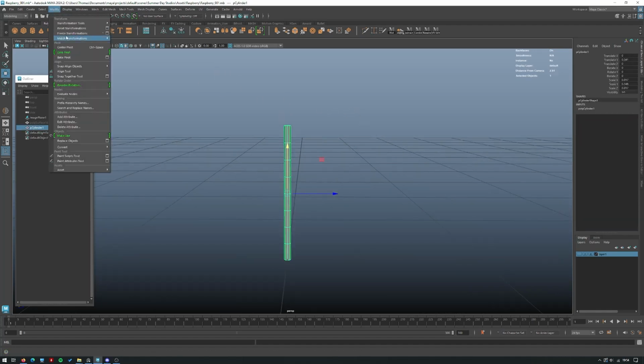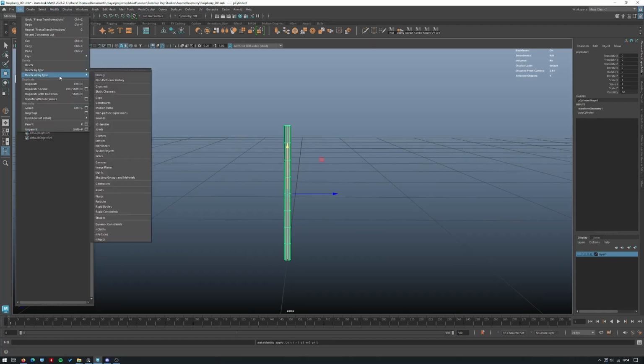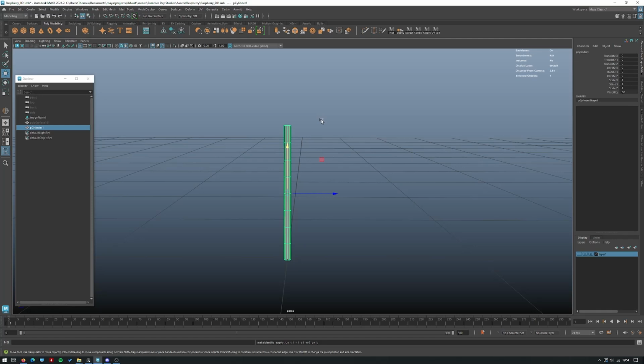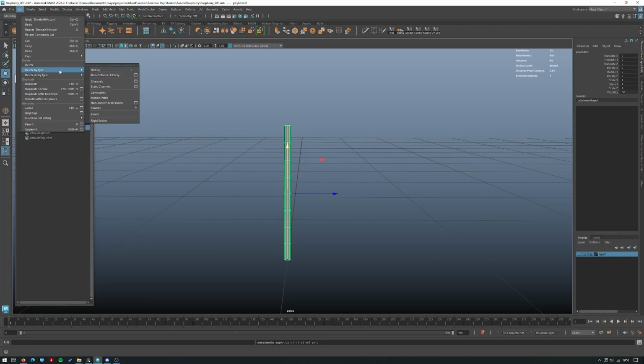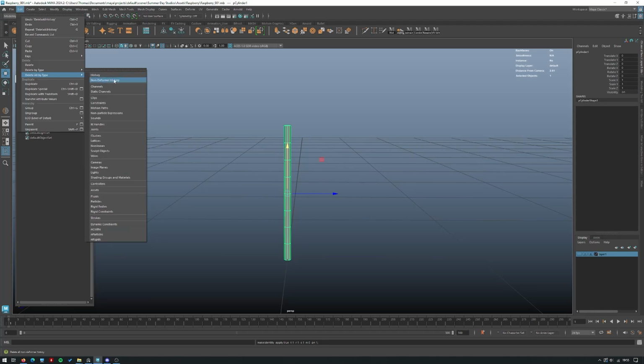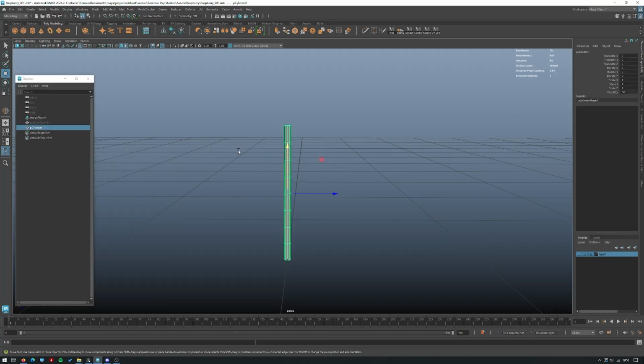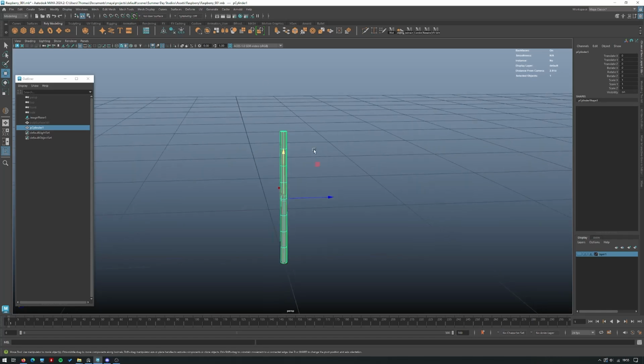So what we'll do is go ahead and freeze the transformations on this guy, and then delete all the history as well, just so we have a fresh finished model to start off with. I'd always recommend doing that from time to time, otherwise your scene might get a little heavy, especially if you've been modeling for hours and hours and haven't cleared any of your history. It's a good habit to clear that every now and then. Sometimes you want to keep it, you might have certain things like deformers, which maybe we'll get into in another video, that will get removed if you delete history. There's a way to avoid that by going delete non-deformer history. But sometimes you need that stuff. Anyway, point is, clear it every now and then.